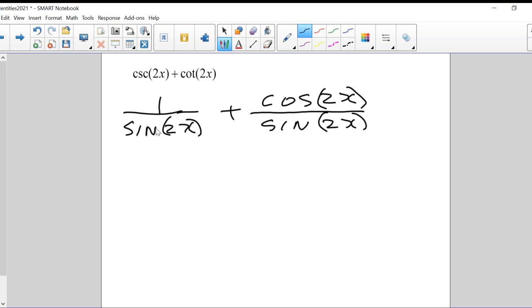So does anybody notice anything here that might be of any use to us? You gotta sort of be sharp sometimes and notice same denominator. Ah, that's a very good observation there, Harish. That's an excellent observation. Why is 2x in both the numerator and denominator?